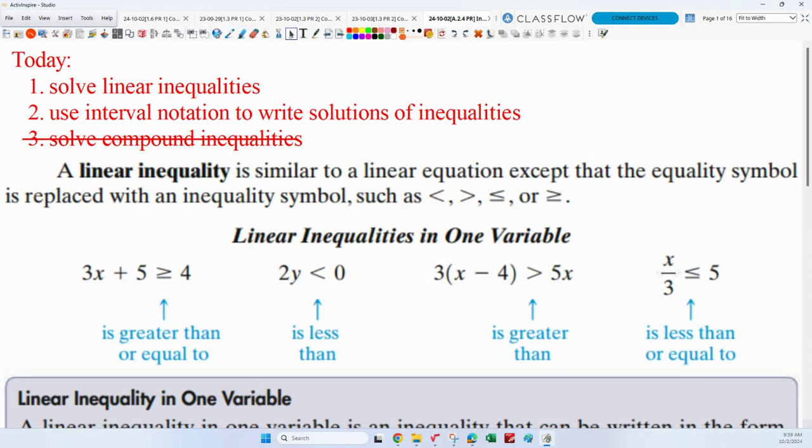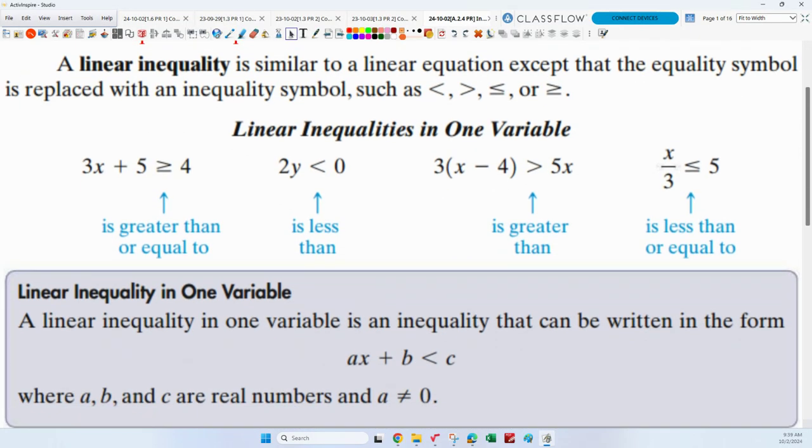Okay, so we've got 4 sections. I mean, 2 weeks until we'll do another test. And then we get a little longer section after that. So today we're just going to do a brief review. This will be kind of lightweight. We're just going to review how to write and solve linear inequalities. Tomorrow we'll look at compound inequalities. I'll give you a work day, and then we'll jump back in and look at how to solve absolute value equations and inequalities. And that's it. It's pretty short. So today, solving linear inequalities.